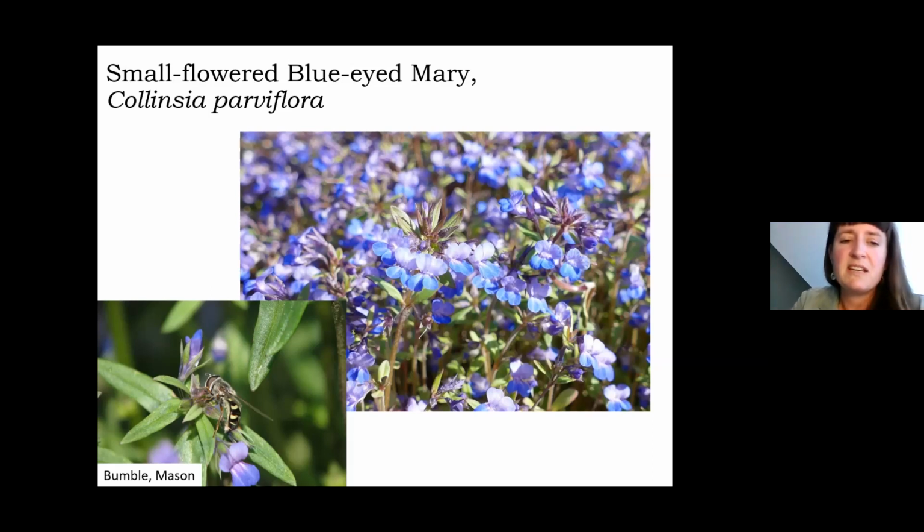So I sort of put these in a successional order. Every slide you see is going to be ones that come into bloom after the last. I started it off with blue-eyed Mary, a small annual plant, and they are small, but they pack a big punch. You do see a lot of early season bees, like mason bees, and also bumblebees at them, and they are really beautiful.